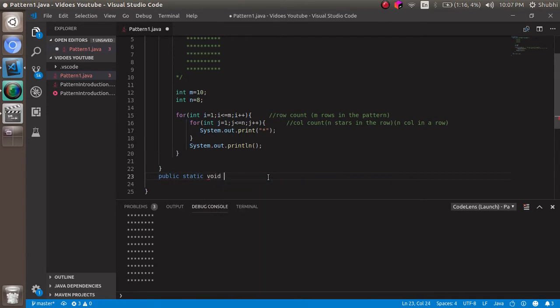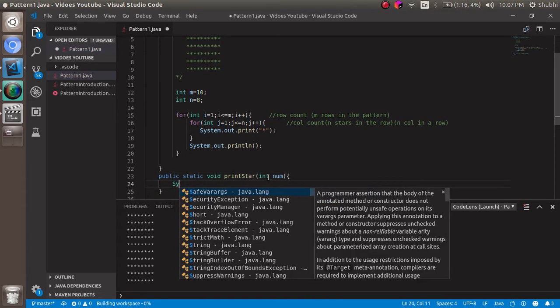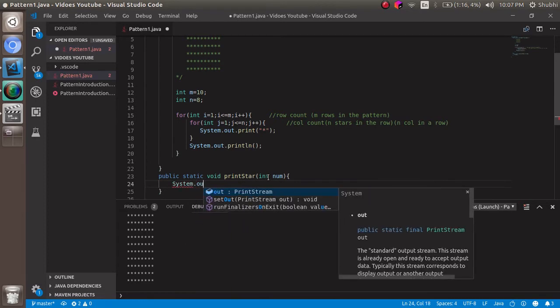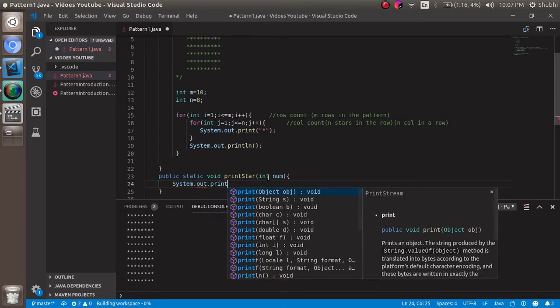So here I'll be making a function, public static void printStar, int num.